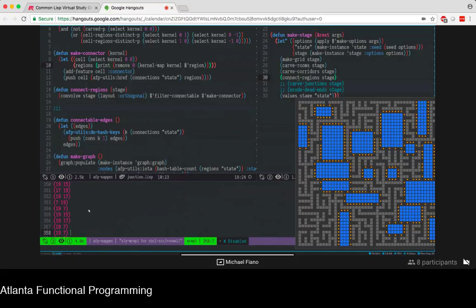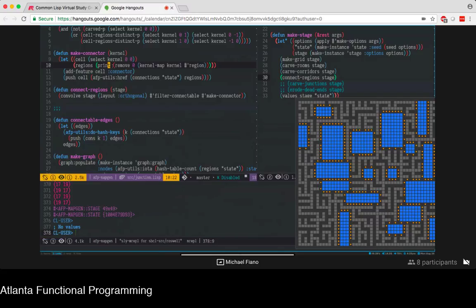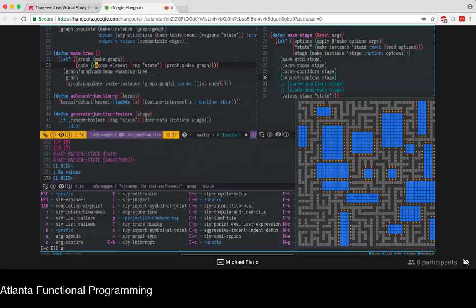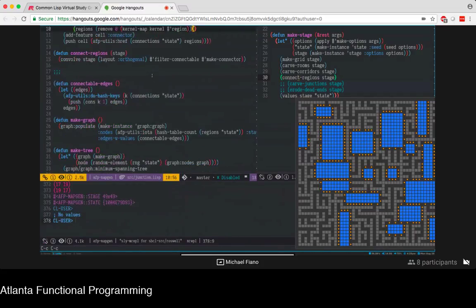If you look at the map, just because of the way that the map works, I don't think it's possible for there to ever be a case where there are more than 2 regions adjacent to a given cell that are non-zero. Technically, that kernel map is looking at 5 cells, but the center cell is always going to be in the 0 region because we make sure it's not carved. So I don't think it's actually an issue. It's just in principle.